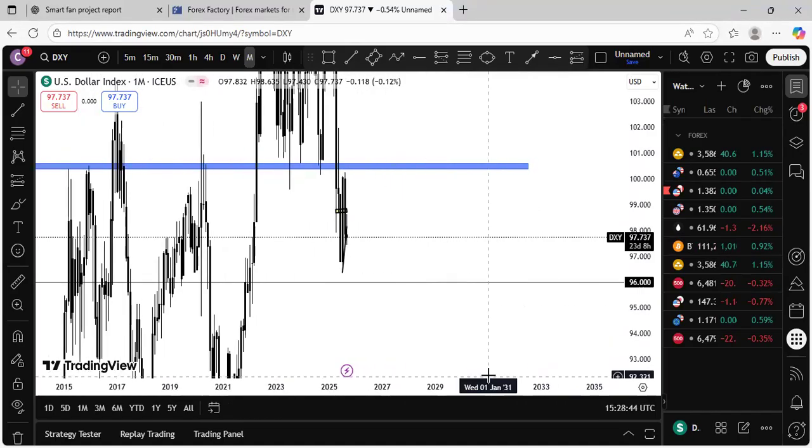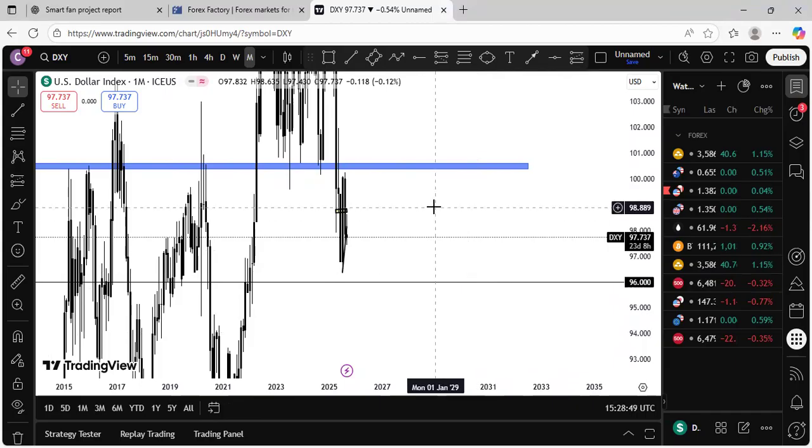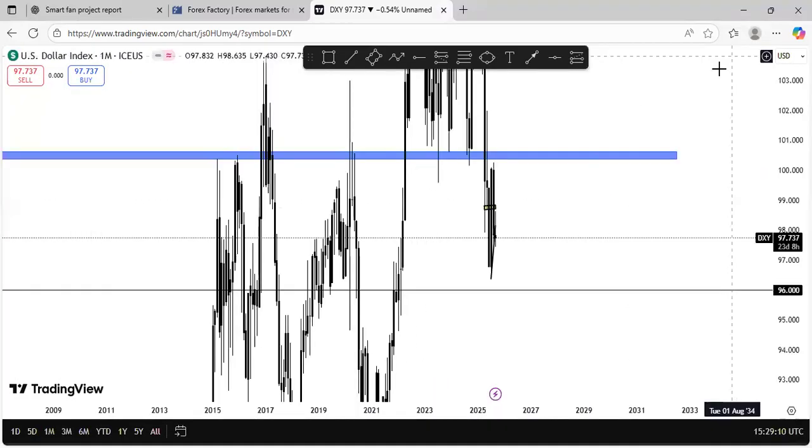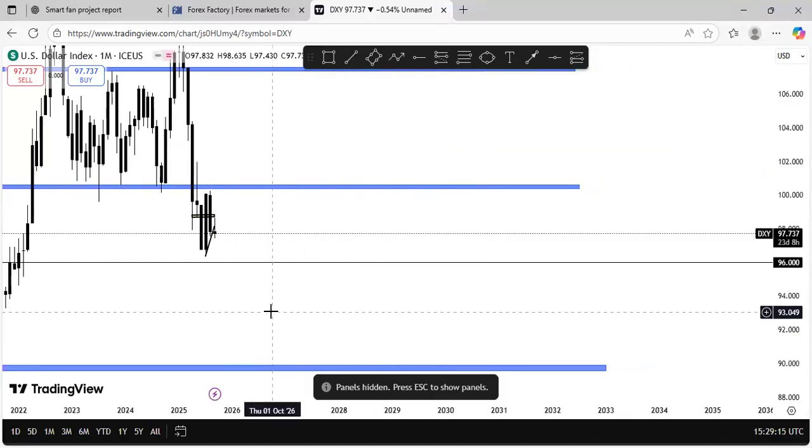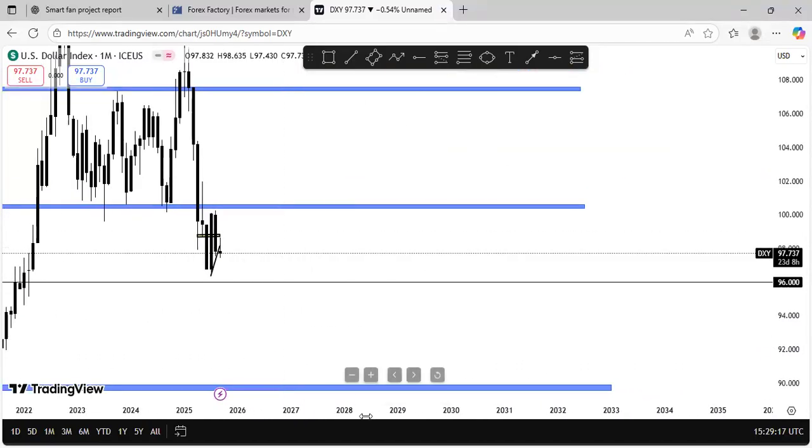As usual, if you've been following me, you know the way I approach the financial markets is from a top-down analysis. I look at the markets from the monthly to the weekly to the daily and 4 hour, 1 hour, but to be precise, 4 hour. Right now, this is the DXY, which basically shows the strength of the dollar across all pairs.